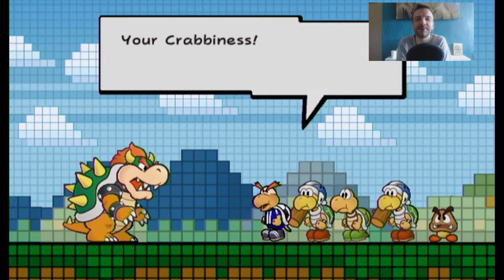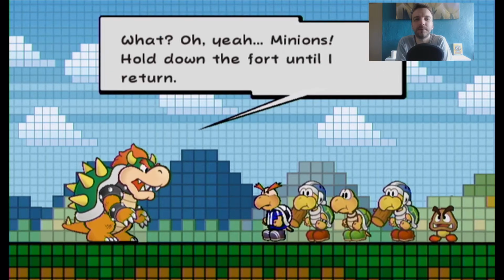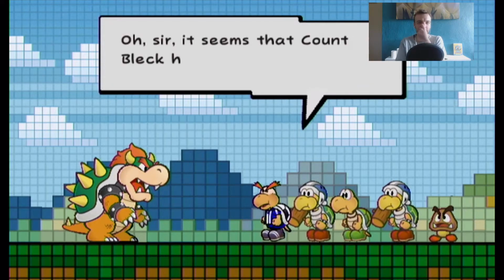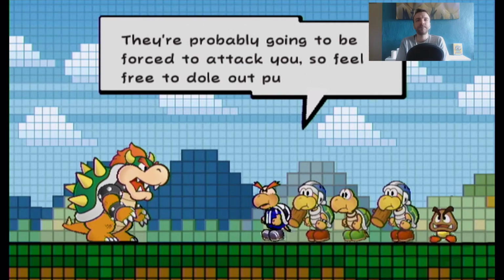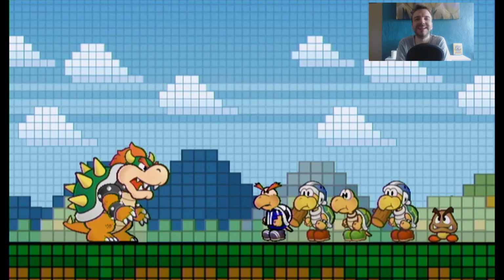So here he is saying goodbye to all his minions. Hold down the fort until I return. Dole out the punishment. It's making an excuse to not come along.